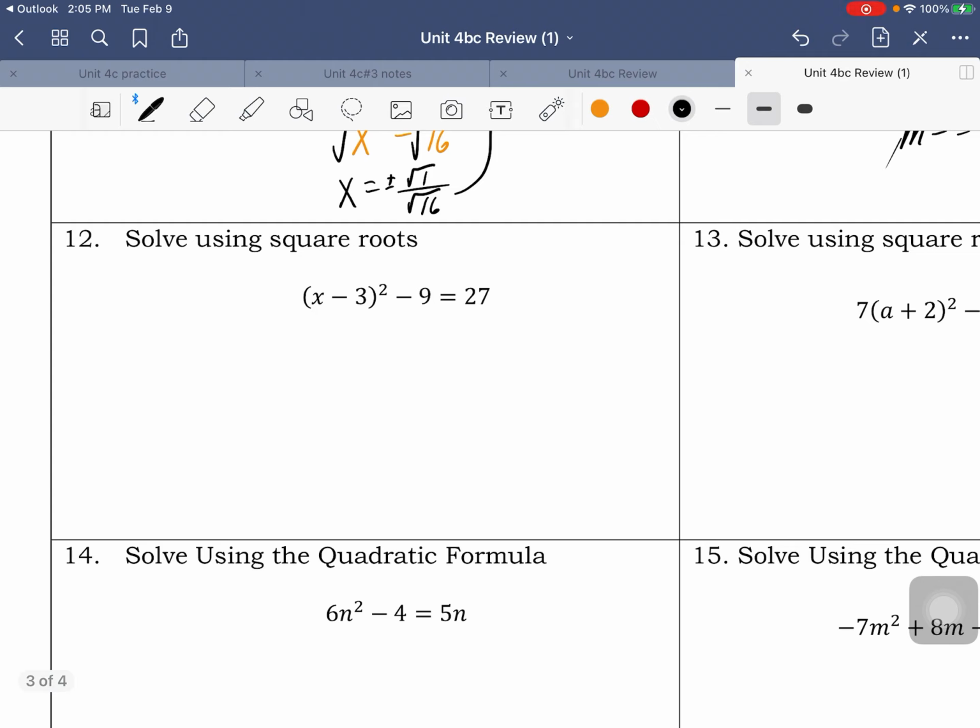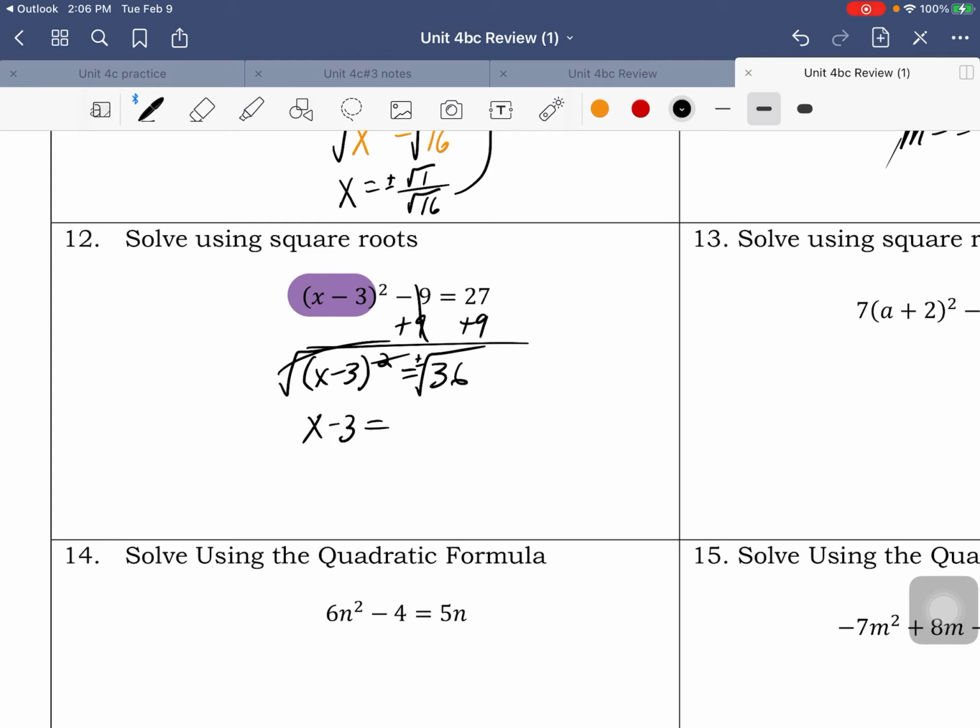All right, moving on. Number 12. In the proper order, you need to get the parentheses by itself. That's always the first thing in order of operations, so it's the last thing you need to do: what's inside the parentheses. We have a square on the outside and a minus, so we have to take care of the minus with the plus, the reverse order of operations. Think about order of operations, it's like SAD MEP. If there's addition and subtraction, do that first. Then we have the square on the outside. Don't forget the positive and negative when you square root. We can now drop the parentheses because we no longer have the square, and the square root of 36 is 6.